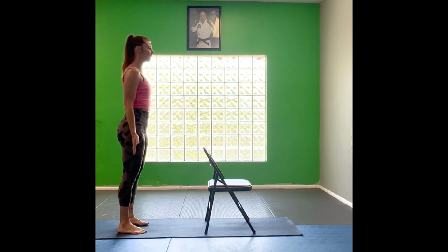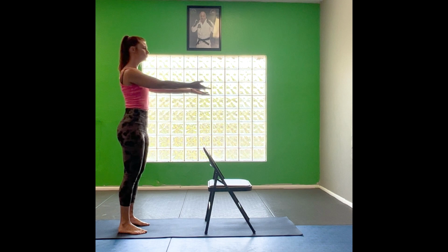Now, awareness of the hands. We're going to move the hands forward as you breathe in. So just taking a moment to breathe in and lift the hands up to the shoulder height.